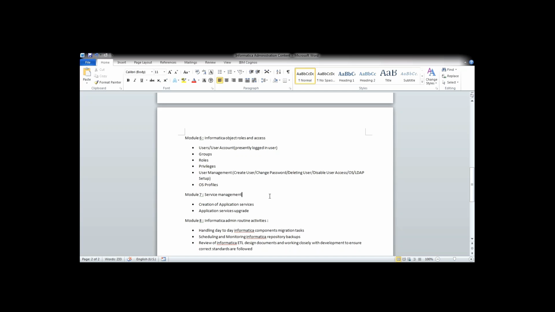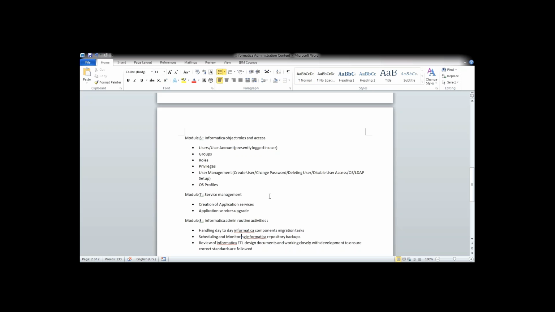These different services are what we call application services, and as an administrator, we have to create these application services and configure them as per our environment requirements.